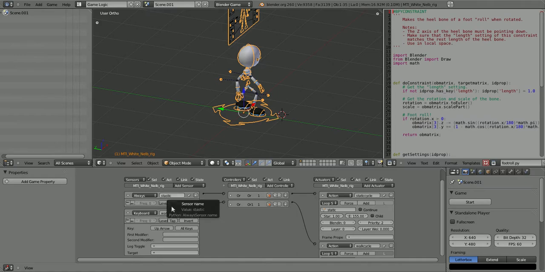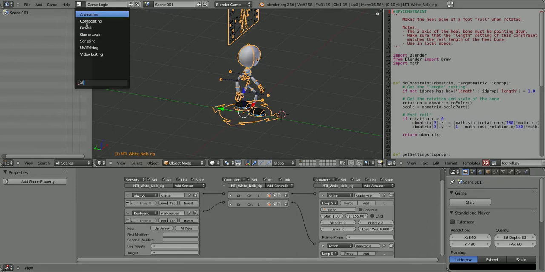Static is an always thing, so it's always doing this, and it's always going to an OR gate. The OR gates are only here because you have to put something here. If you just want to connect something directly to something else, you use any kind of gate. I prefer the OR gate to do that. So this always static is telling the OR gate, when it's on, to run this action. The action is set to static cycle, which is an action, static cycle.